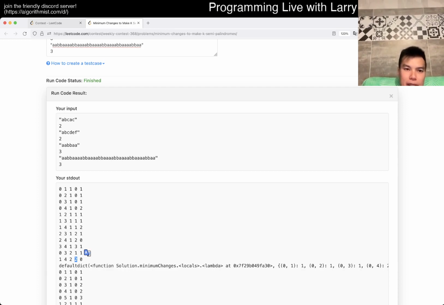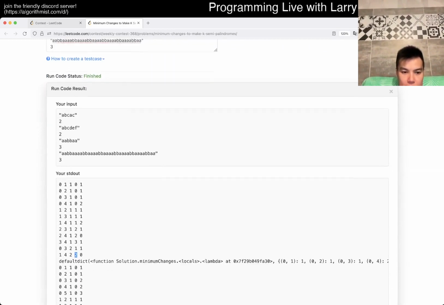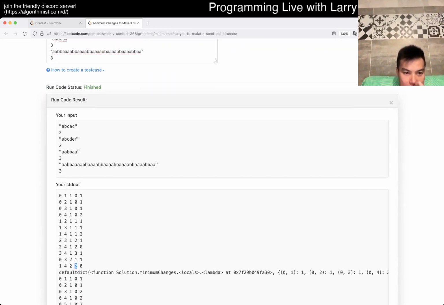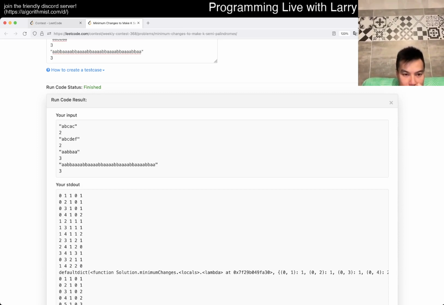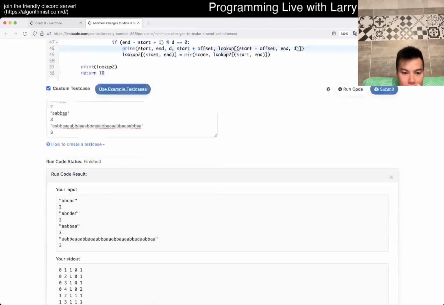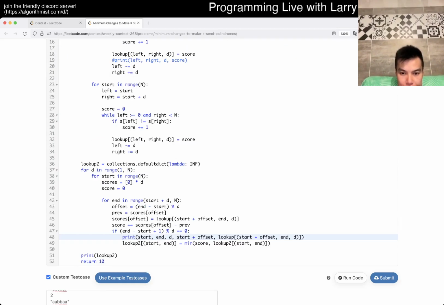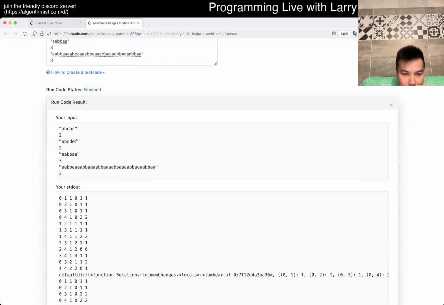I mean, this being 0 is fine, because what this is saying is that this is just matching the 2 and the 4. Okay, and then now, so this is 2 to the 4 is 0, this part is wrong, right? I mean, yeah. Like this part is fine, but then the score is wrong. That's the biggest issue.